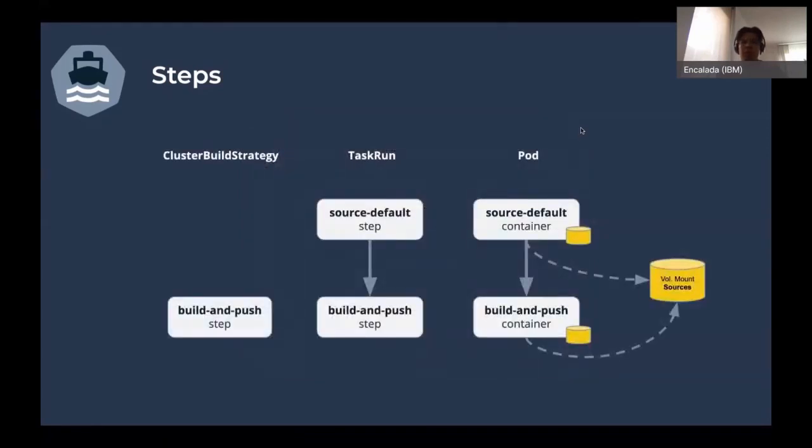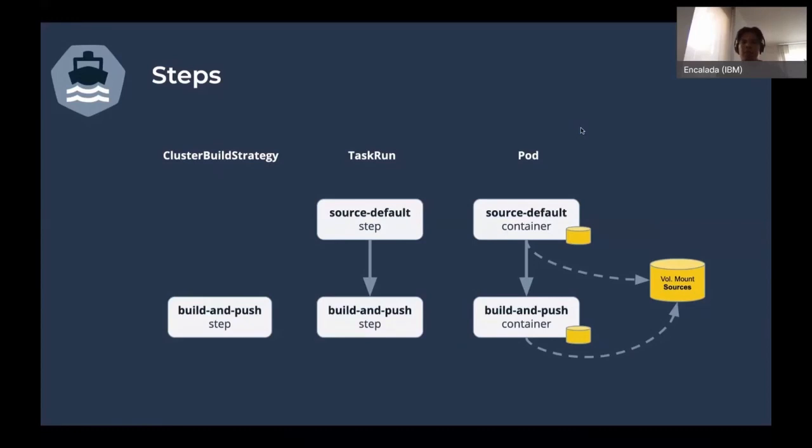The second thing is in Shipwright, we have been doing a lot of effort to keep the definition of strategies as simple as possible. We are in the business of building container images, and obviously to build a container image, you need source code. What we try to achieve is that users that define strategies should not take care too much on how to make sure that the source code could be available in their step definitions. And also they don't need to develop any sort of binary to make sure that they can pull source code from an external artifact, in this case, Git.